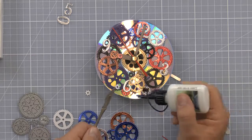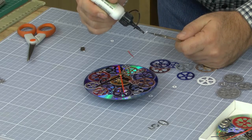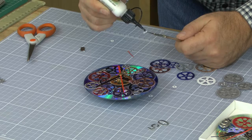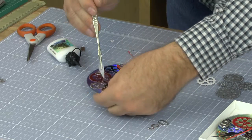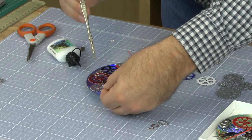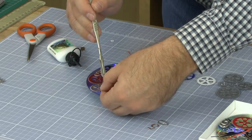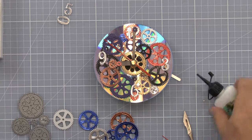Now I find just using my craft knife, I've mentioned this before, I kind of stab my die cut with it, but it doesn't really leave a mark or show, but I find it very useful for positioning and working with, like this. Okay, put a little bit of pressure on there. And I said, I think you can get the gist of this. I can build my way up.